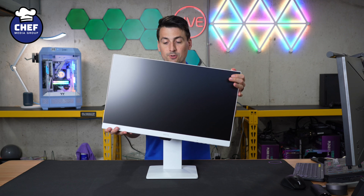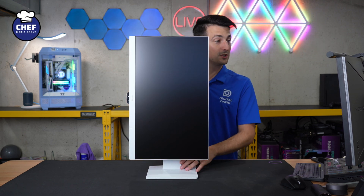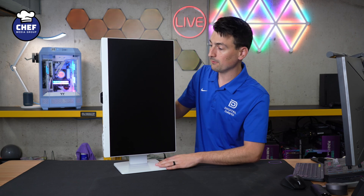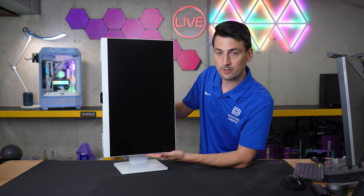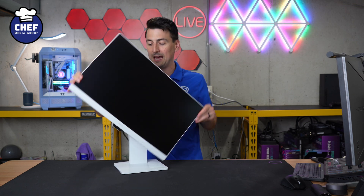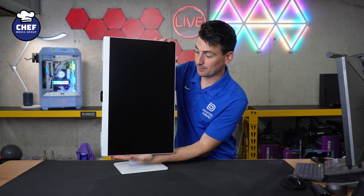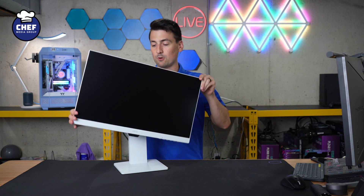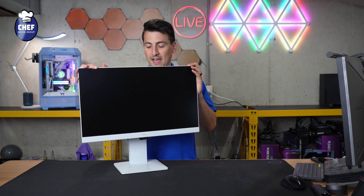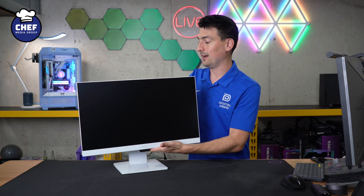And then let's lift it up. You'll notice with this stand, we can actually change the viewing experience completely. So now we have our lovely vertical or portrait viewing experience here. It can't go 360, but you can rotate it back, and if you want to rotate the other way, you can do that. So either way, it can be rotated up to the 90 degree vertical viewing experience as you see fit. So we got the swivel, we got the rotate, we got the height adjustment.